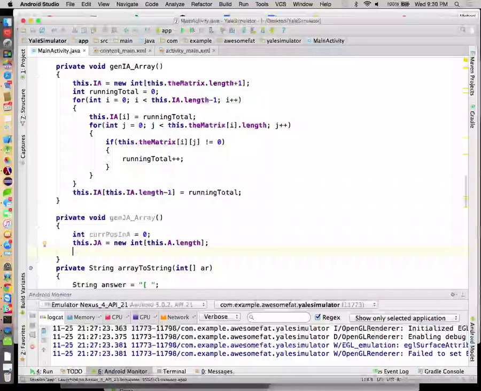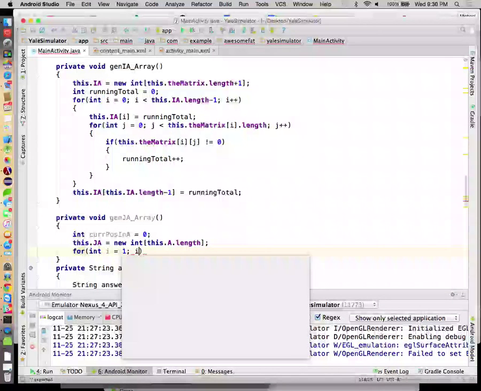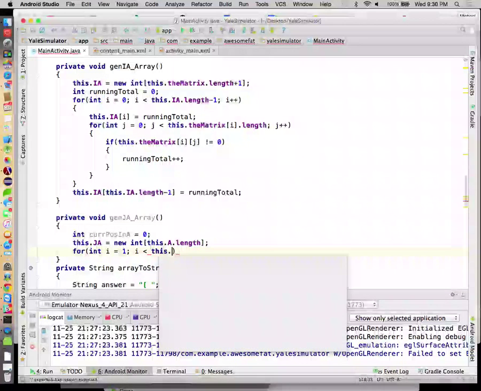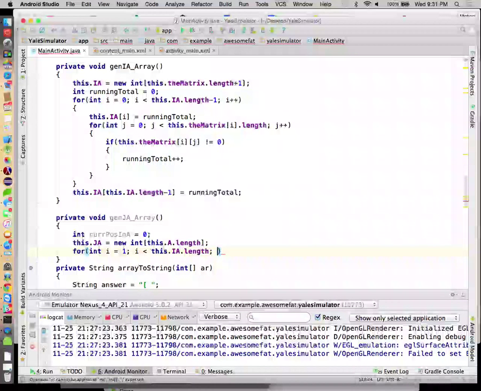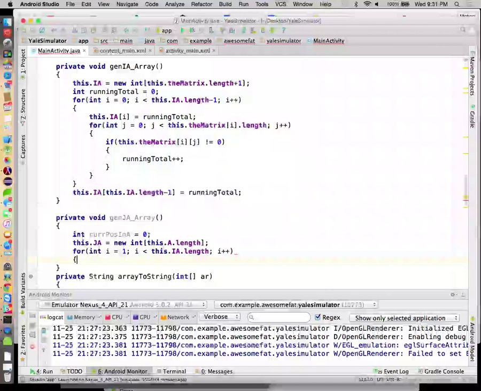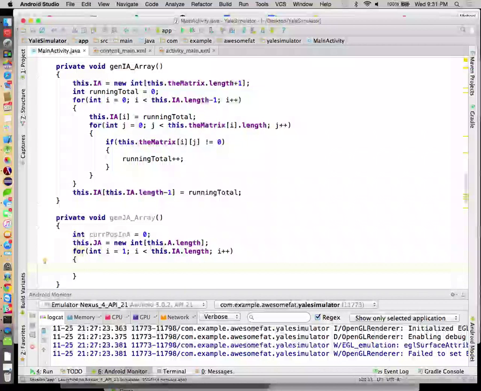All right. Now we're going to start spinning through IA starting at bucket 1. So for int i is equal to 1, i is less than this dot IA dot length, i plus plus. We know that we are currently in row i minus 1.